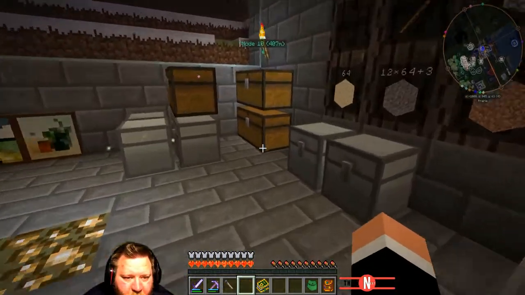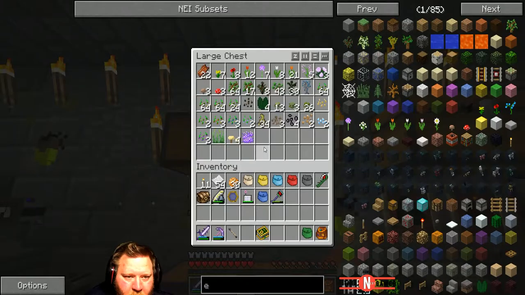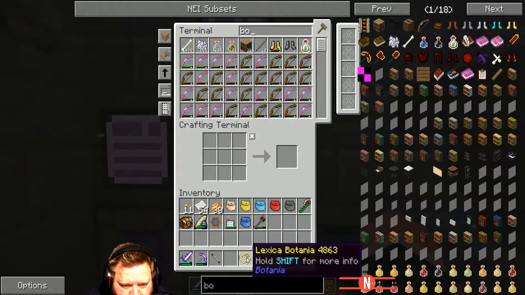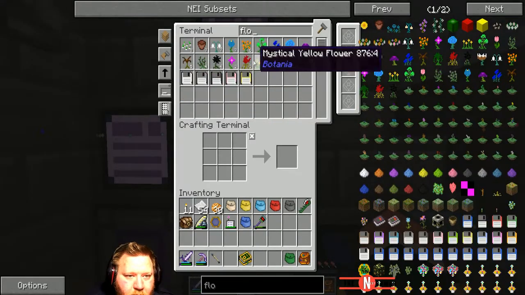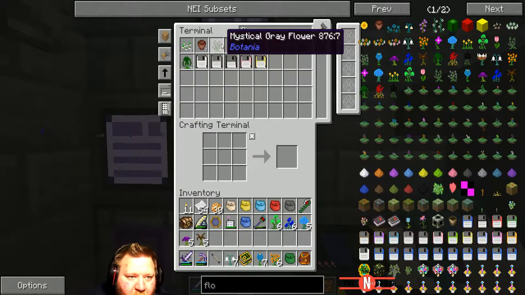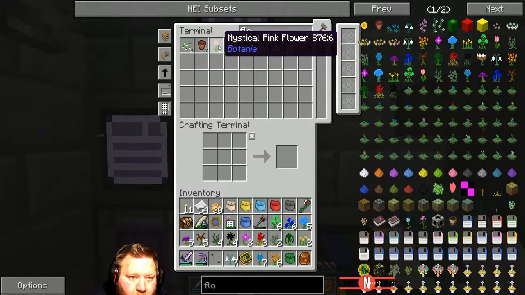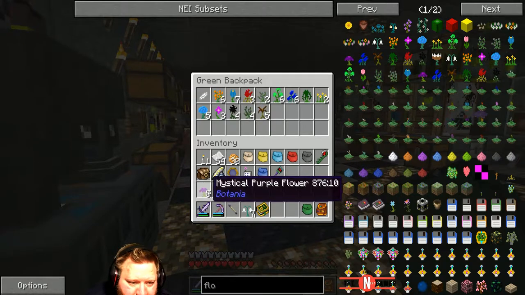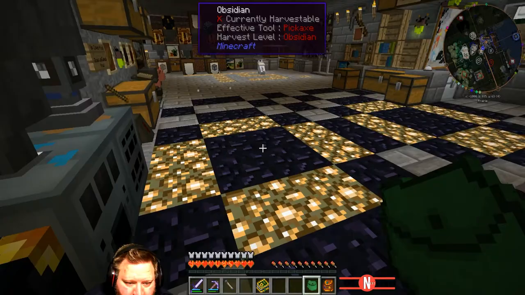Let me see, don't I have a few? I'm pretty sure I had a few somewhere. Nope. B-O-T-A. Yeah, apparently not. F-L-O. Oh, here we go. Do have a few. Let's grab everything that has to do with Botania flowers. We are probably going to need them. And we are going to put them inside the green bag here. I have designated that to be our Botania bag. Cool. F-L-O. Flowers. Cool.